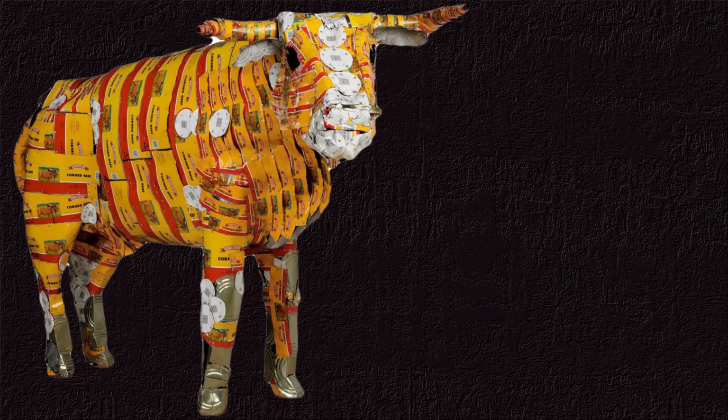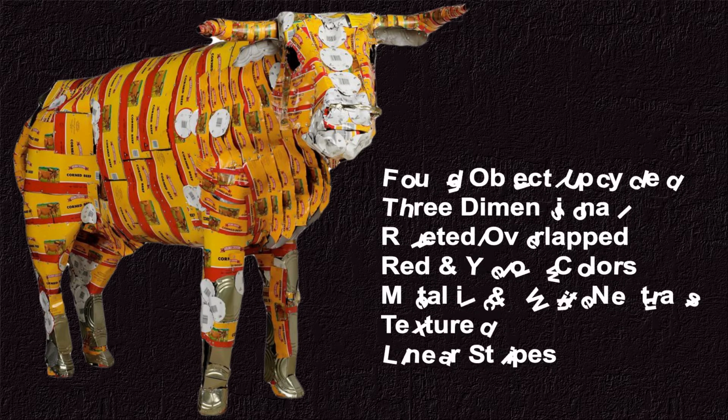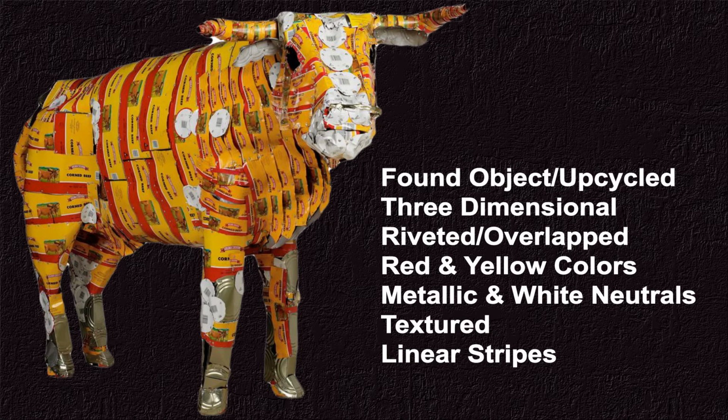Now we need to look at the effect of these formal elements all put together. Well, looking at our list and at the sculpture, we notice a few things. The work is, of course, three-dimensional. That paired with the high contrast nature of the colors makes the bull immediately stand out. The construction method that combines overlapping cans and rivets also gives the bull a sense of rhythm and pattern, along with a natural texture. The linear design of the corned beef label is also interesting, as it emphasizes the formal qualities of the bull, bringing attention to the curves and girth of the bull's frame.